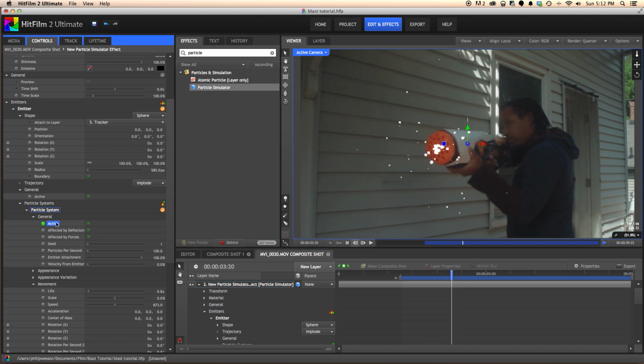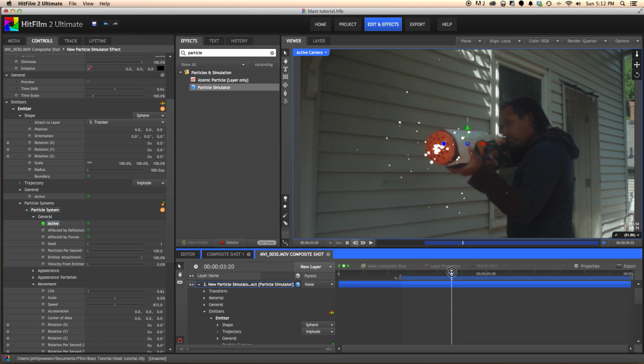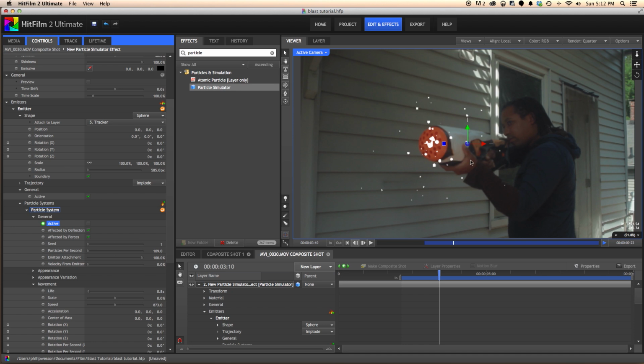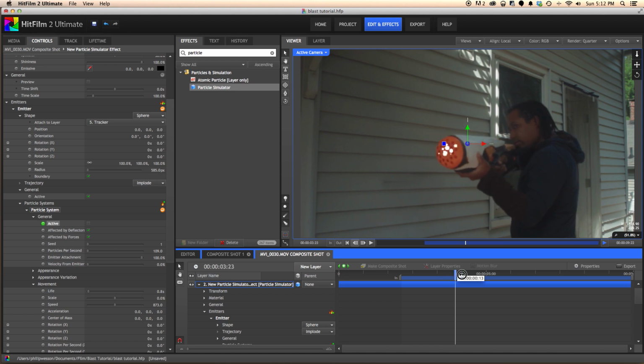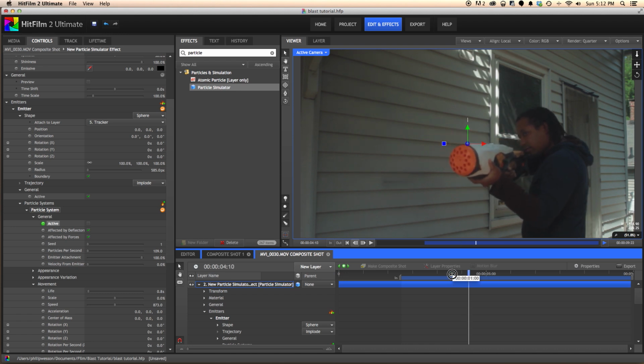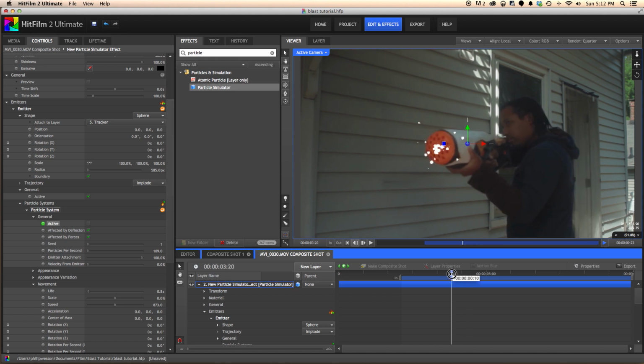We already have a keyframe for when it starts, but if we stop it just as the kickback happens, these particles along the outside are still alive, so they're going to keep coming in. So I'm going to go back a little bit, and I'm going to stop it here. That way these particles still have time to get to the center, but no new particles are being born, and boom, that happens. Now the ones that you see in the center there, you're not going to see them in the final because they're going to be covered with other effects.